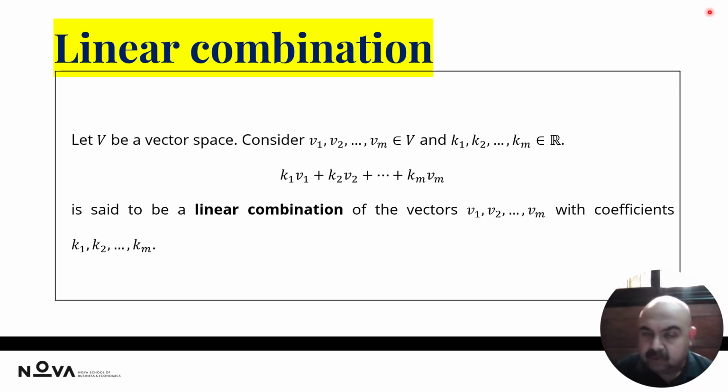For example, an example I also gave last time: if I have in 2 dimensions the vector 2, 4, I can generate it from 2 times the vector 1, 0 plus 4 times the vector 0, 1. So there are generators for vectors, and if I have a linear combination, adding these vectors together and multiplying each one of them by a number and adding them together, it will develop another vector. And this definition is written in here.